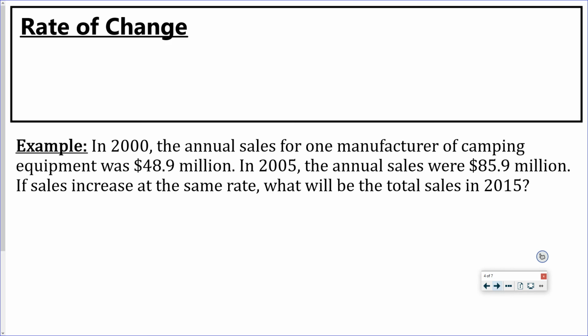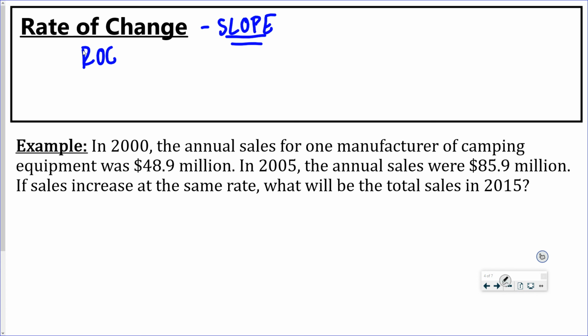Here's where sometimes slope can get a little bit confusing when we put it in context of a problem. But your slope is just a rate of change. That's another way to describe slope, and that's what we talk a lot about in calculus, is our slope is just a rate of change. Have you ever seen me put ROC? That is short for rate of change. And it's really just our slope.